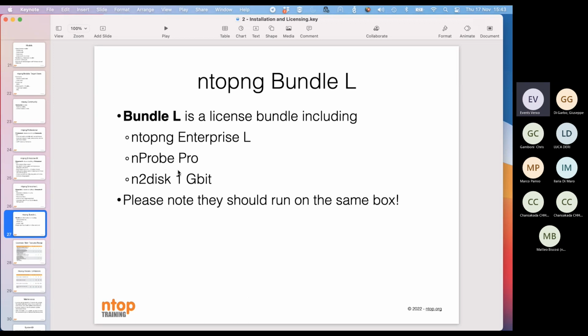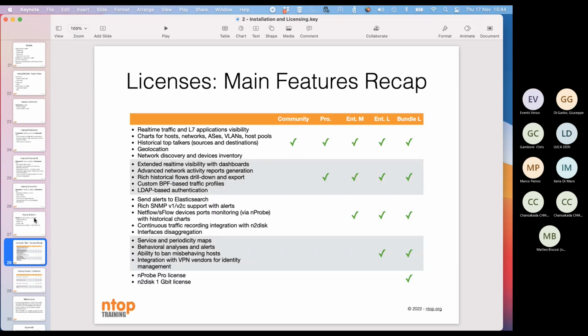This means, and we will see how the license works in a moment, that you have to run all the softwares on the same machine. So you cannot use a bundle that unlocks ntopng on one machine and another software on another machine, because the license key is connected to the hardware configuration of the machine.